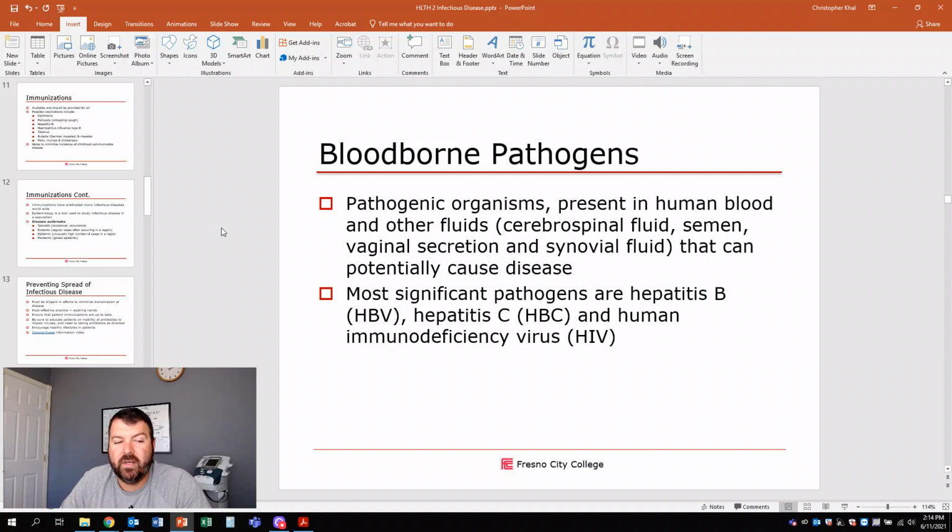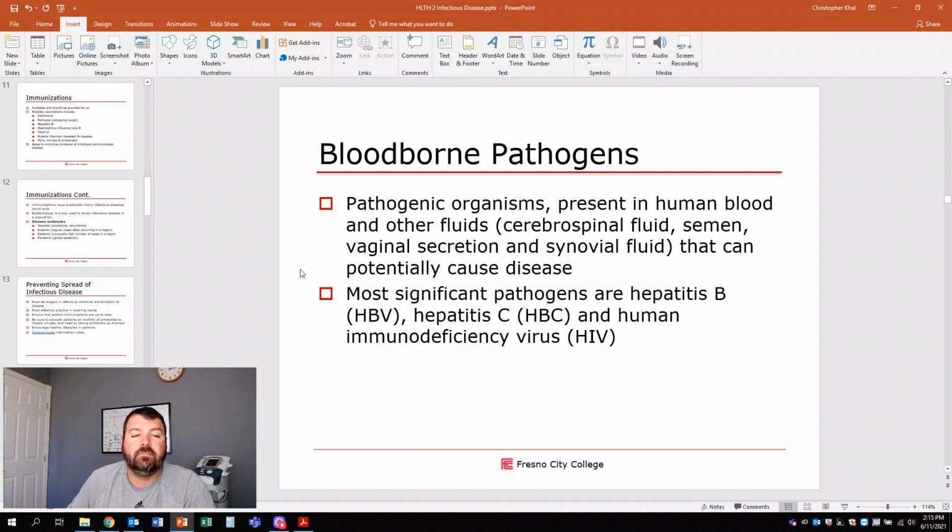someone sneezes. You don't see that too many anymore. Everyone's pretty aware of covering their mouth now, or they're spraying blood, or whatever it is. So you should be more aware of all the different bloodborne pathogens, especially because the most significant are Hep B, Hep C, and HIV.